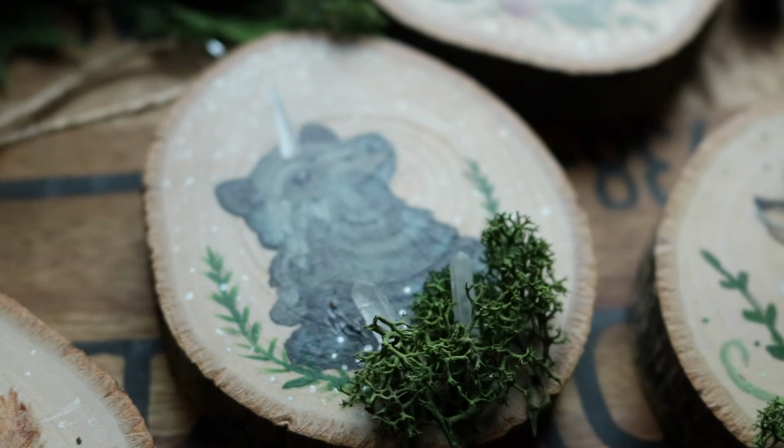Later on, I added real moss and crystals to a few of them, just to make them even more magical.